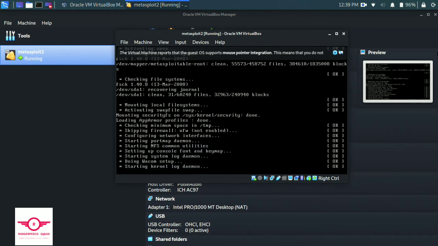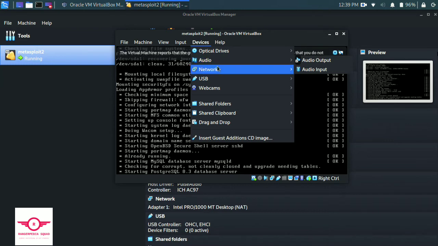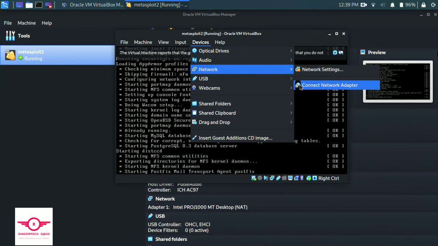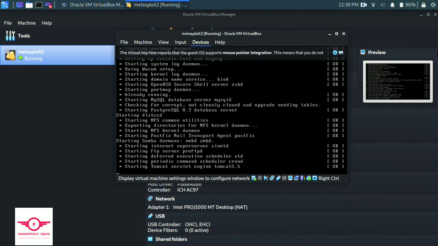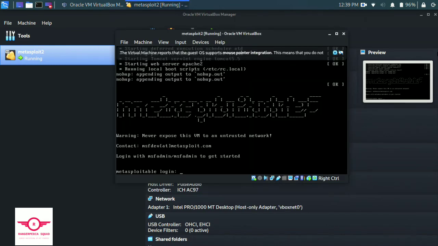Metasploitable 2 is a very good tool for hacking testing purposes. So before that you want to choose a network and connect it. Suppose you want to connect with your original Linux OS by using wireless. So you want to choose Ethernet, and a host-only adapter will be used. Suppose you have multiple OS in VirtualBox, you want to choose NAT network.